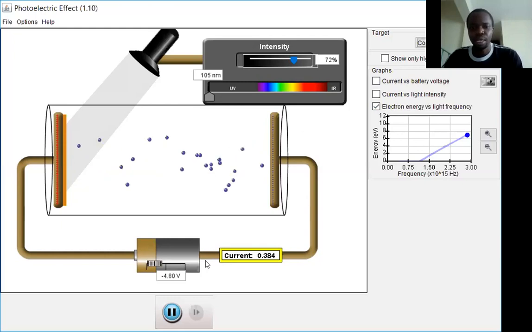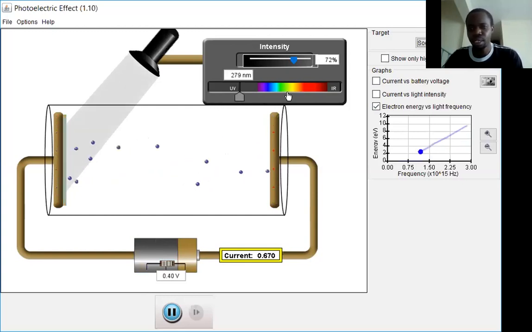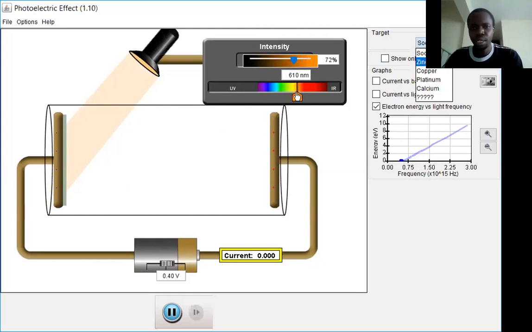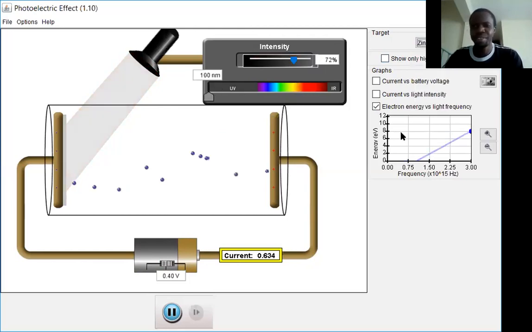And then the voltage is also constant. So we are using a negative value here. Okay, maybe we can have it somewhere there. Then we investigate sodium once again. Look at that, somehow still at the same point where it was. Then we go to zinc. Let's have a look at that. Yeah, it's just where it was.